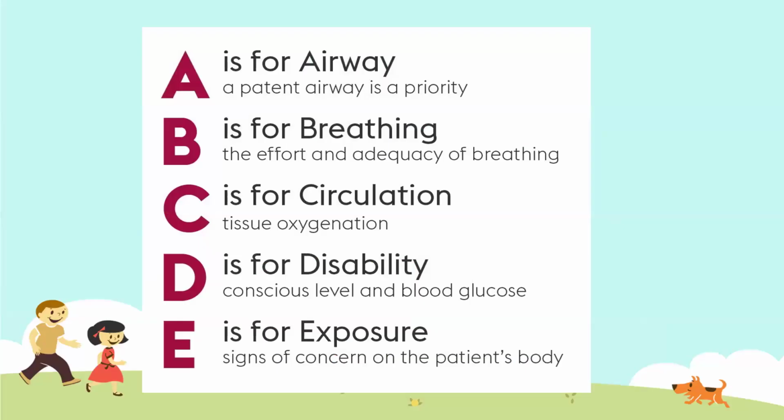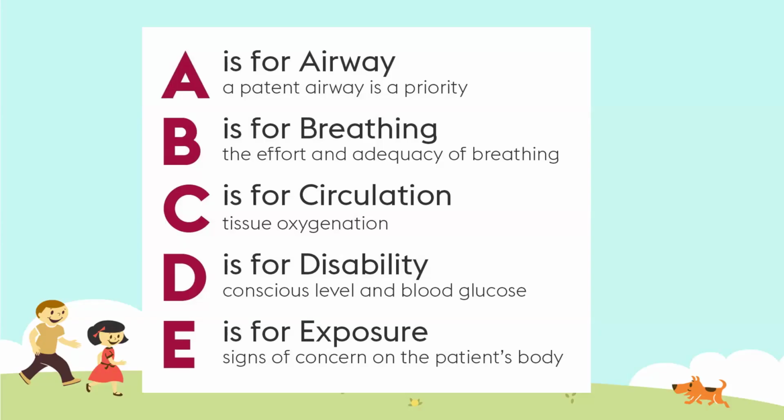I guess most of this lecture is predicated around undergoing an A2E assessment and your knowledge of what an A2E assessment is, which I assume you know already, and it will be basically the same as you've learned for adult assessments. So you work through your A2E. This is obviously not for trauma. There's catastrophic bleeding at the top end and stabilizing a C-spine, but for most medical assessments, it's the things that are going to kill you in that order. So loss of an airway, and then whether the child is breathing appropriately or not. And then you work down to circulation, disability, as in neuro disability typically, and that's their conscious level.